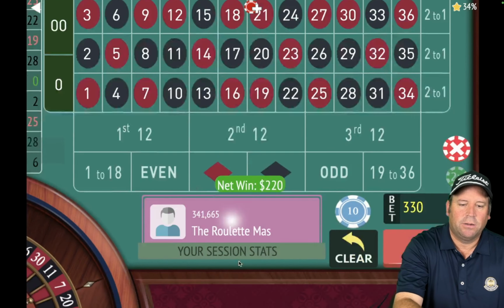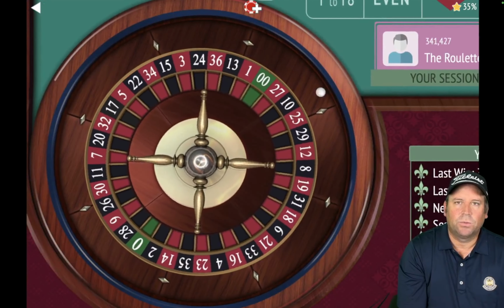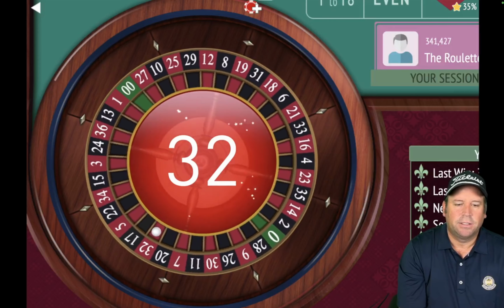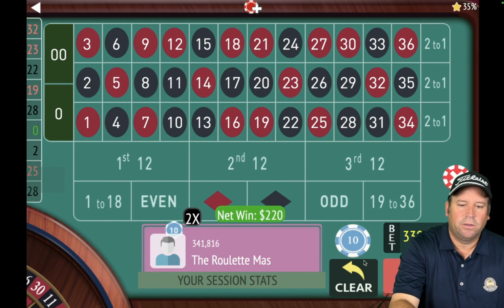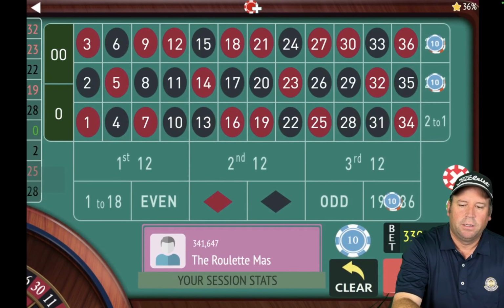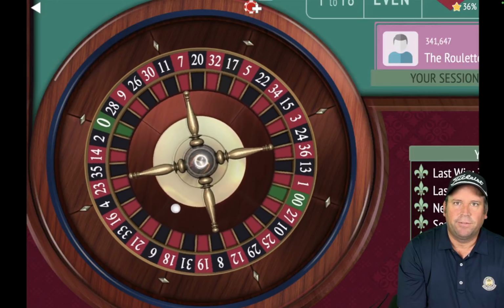That's a 23 red. That's a $220 win there, though, and let's rebet and spin. We'll keep it the same because we're not in session profit. Let's see if we can get another win in the last minute here. That's a 32 red. That's a $220 win. Wow, we're still not in session profit. So let's check where we're at. We're up 20. So let's repeat that. Since we're not in session profit, we have about 45 seconds left.